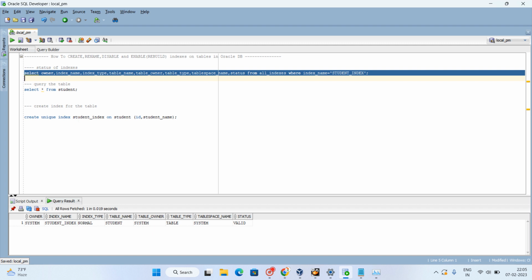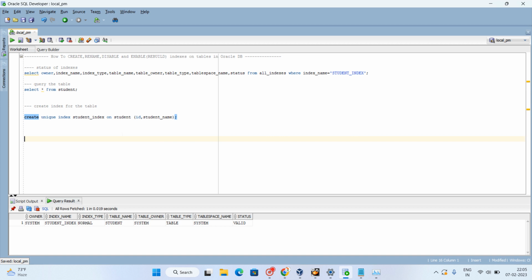We just created it, and this index is currently valid, or you can say it is currently enabled. So in this way we can create an index. Now we can rename the index, or first of all we will see how to disable the index on the table.